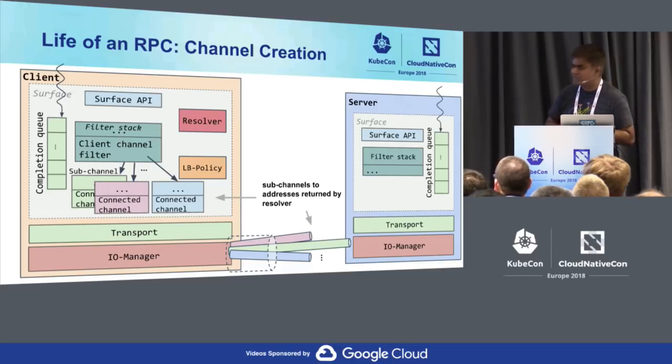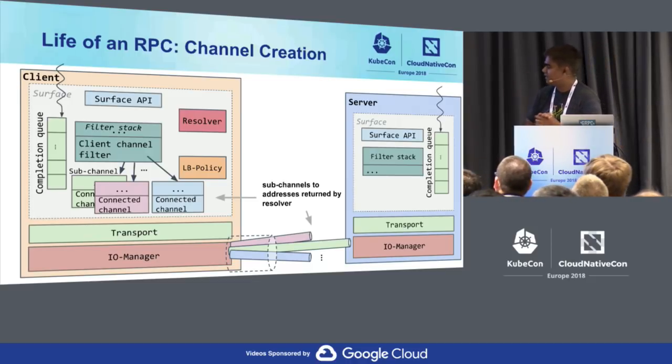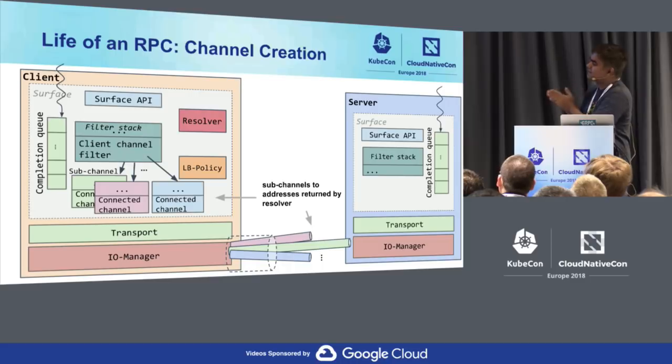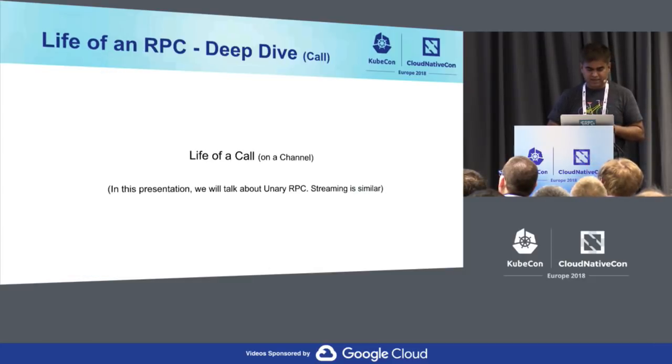In the meantime, the other backends also might have responded. So that results in subchannels being created for the other backends. And in the end, you end up with what I just showed here. So you have a bunch of subchannels, each connecting to one of the backends. The one thing I wanted to highlight is that all these subchannels are part of a channel. So a channel is really a collection of subchannels, and the subchannel is the one that maps to a connection. All right.